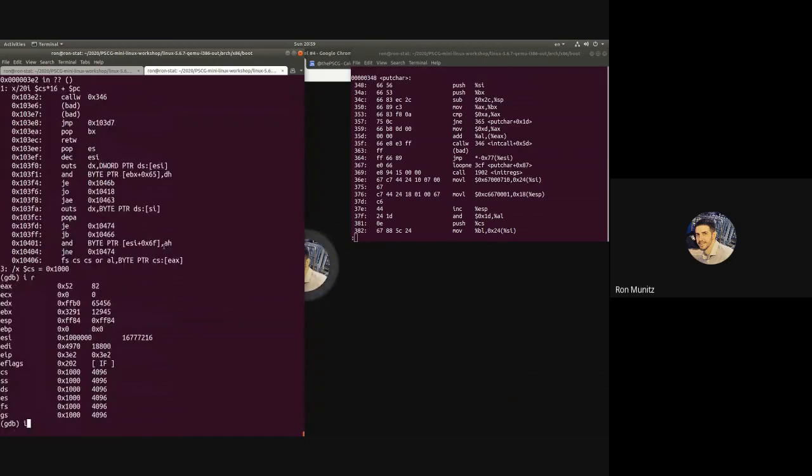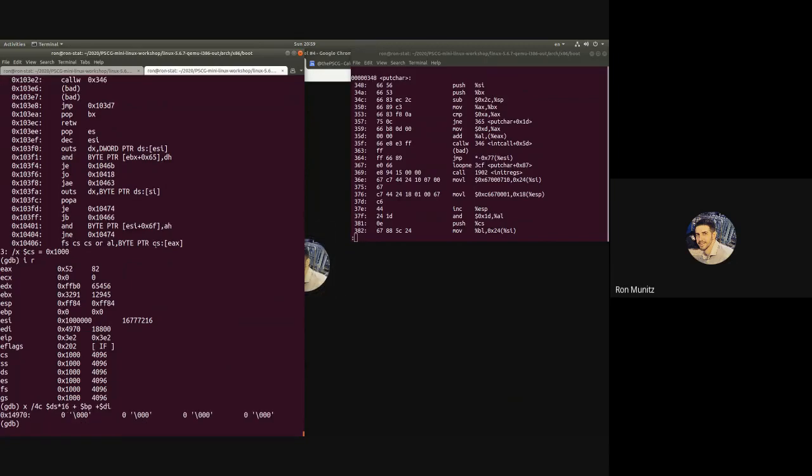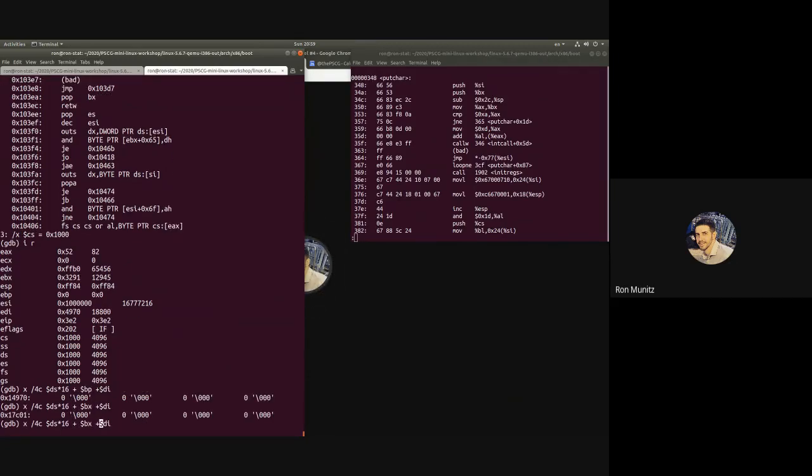So what interested me is to see what is in memory, let's say X slash, just for fun, 4C, okay? At DS in real mode, it's important, times 16 plus BP plus DI, all zeros. But if it was BX, okay, what did I miss here?